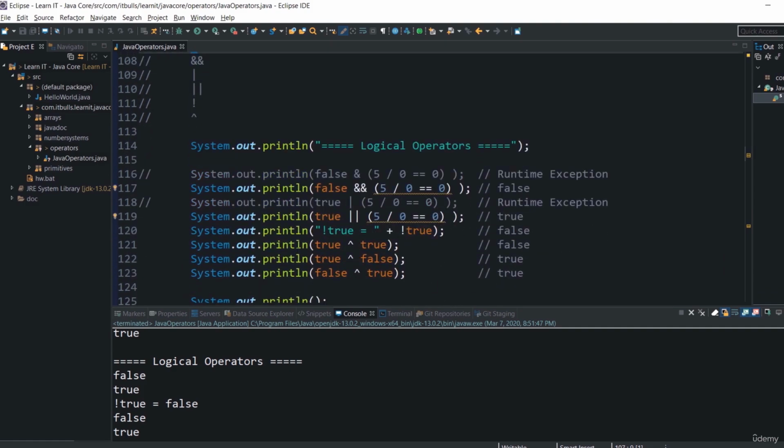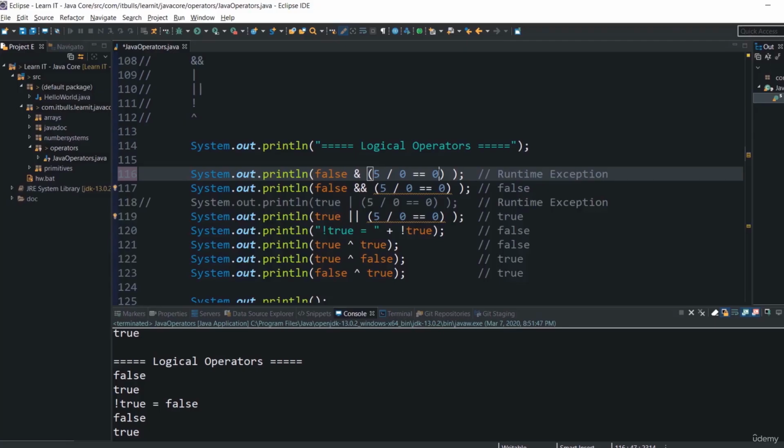Logical AND returns true only when both operands are true. We have this example. Let me uncomment this line. Let's pretend here will be some condition which returns false. And here will be next calculations. I will divide 5 by 0 and will use relational operator to check whether the result of this expression is equal to 0. What would I have during this program execution? We will see runtime exception. To be specific, arithmetic exception, because I can't divide by 0.